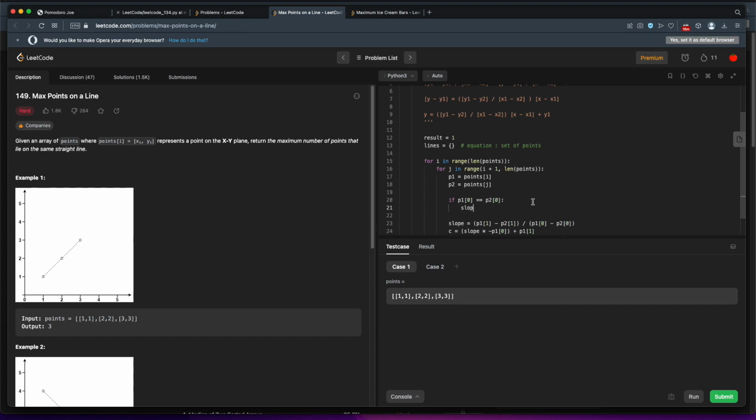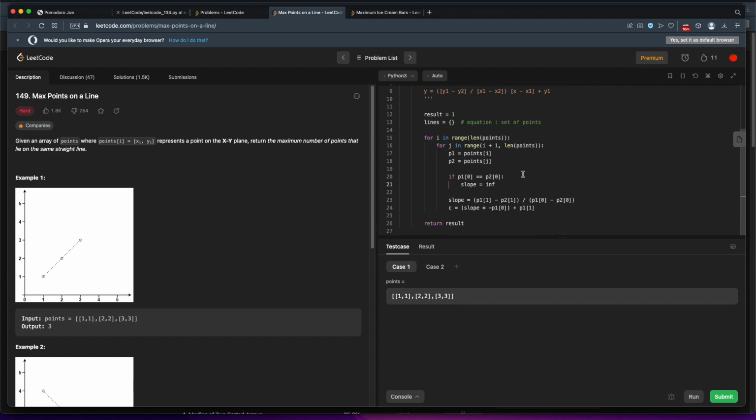We're just going to set a slope equal to, let's just say it's infinite. We just want some number that we can represent our slope. So we're going to say our slope is infinite. And then if our P1, so similar to a horizontal line, here I'll mark this. This is a vertical line.